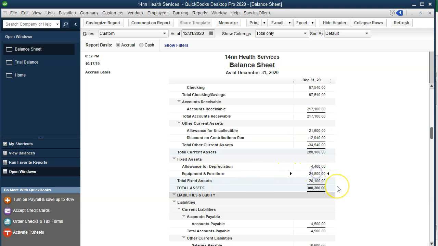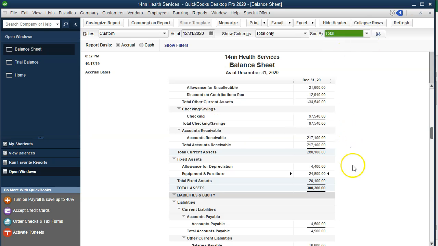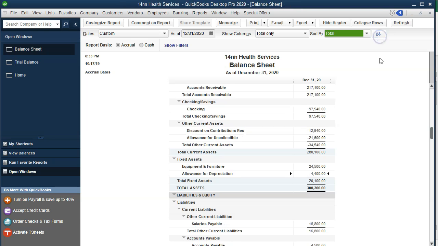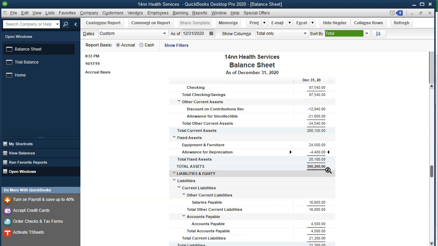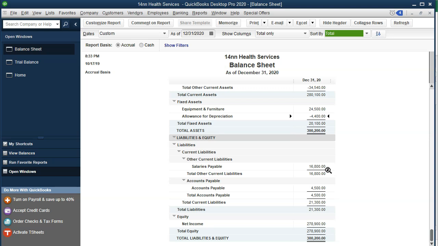Then we've got the depreciation. Notice here we have the equipment. It should typically be on top. The only reason it's not on top is because they're both fixed asset categories and the A starts before the E, and therefore it's in that order. Note that you could use the descending order up top by total here, and that's one way to fix that particular item. Or you can use account numbers, which we won't get into here. We might make a course on account numbers in a future presentation.